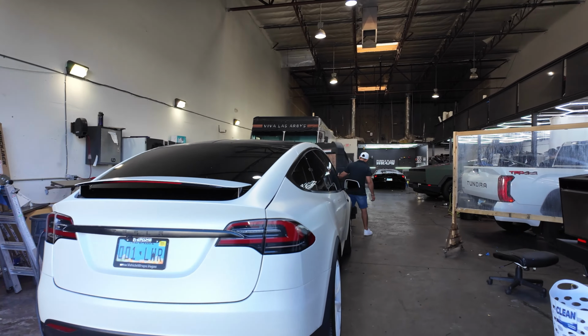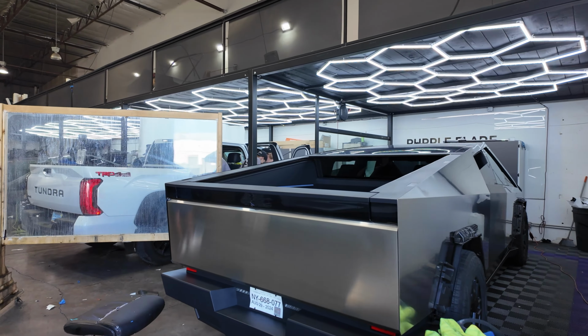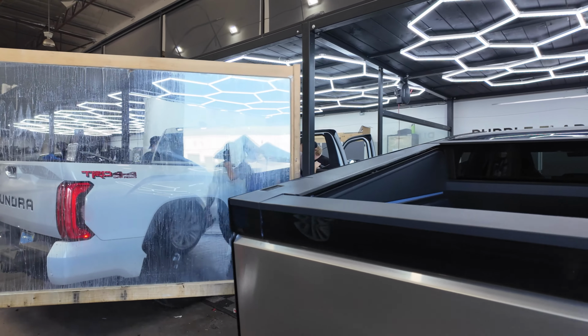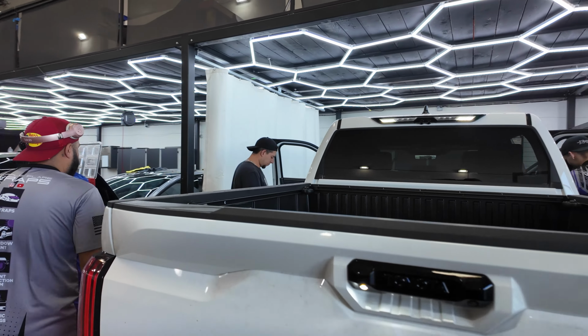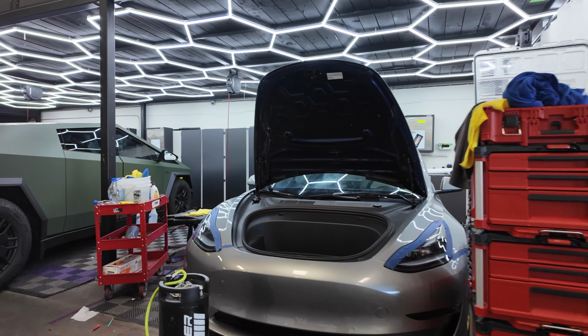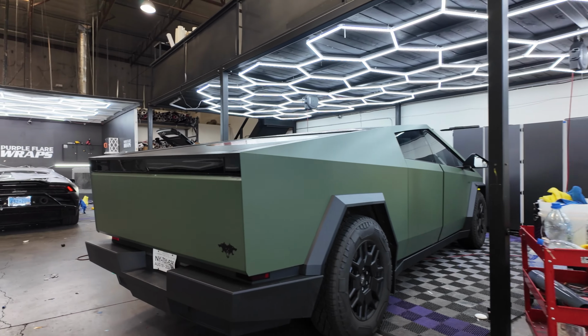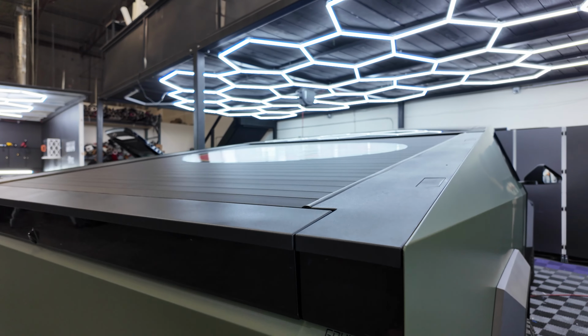Then we have another Cybertruck, of course, besides the green one. We always have multiple here. This one's getting the matte black. You've seen the matte black 20, 30 times at this point, so nothing to show there. But we also have this Tundra in for a full ceramic window tint. This Model X got a full color change in 3M.